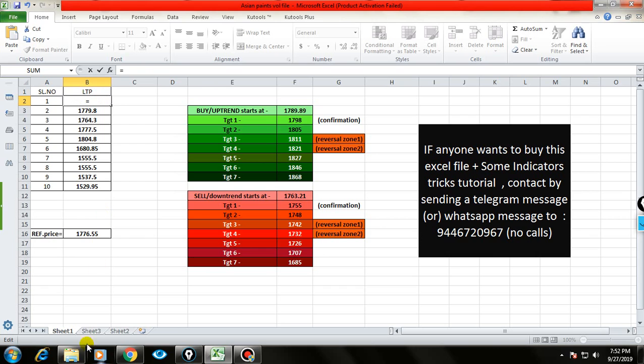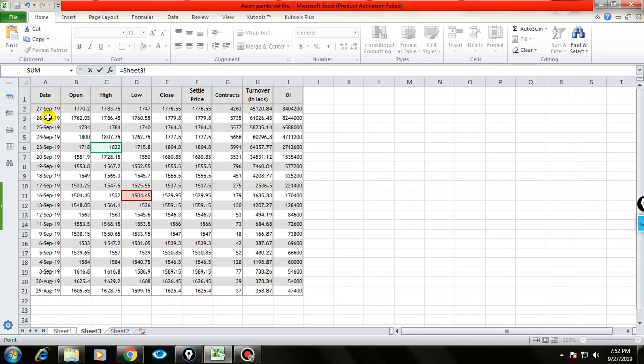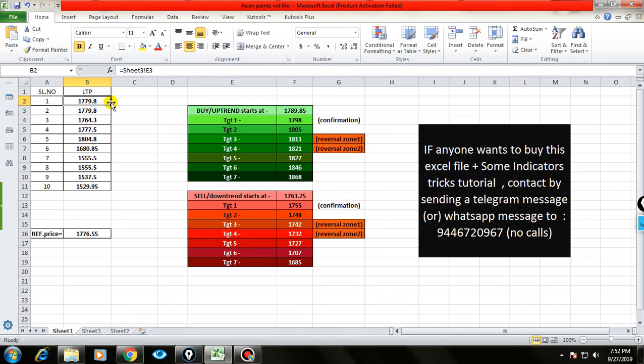Put equal to here, go to sheet 3 and click the closing price of 26th September and click enter. Now simply click and drag downwards to the 10th column. Now the closing prices from 26th September 2019 backwards up to 10 days are placed in the respective columns here. Now the closing price of 26th September 2019 should be placed here in the reference column.